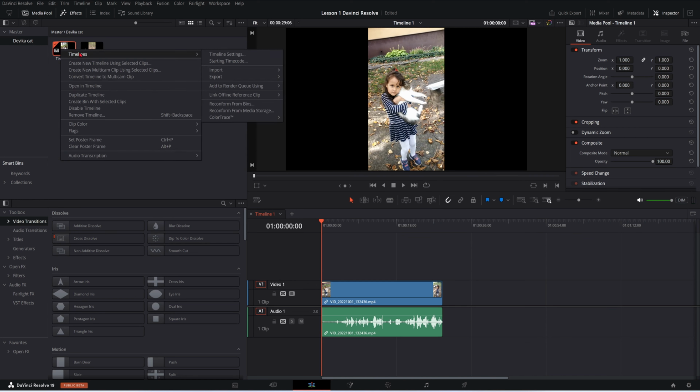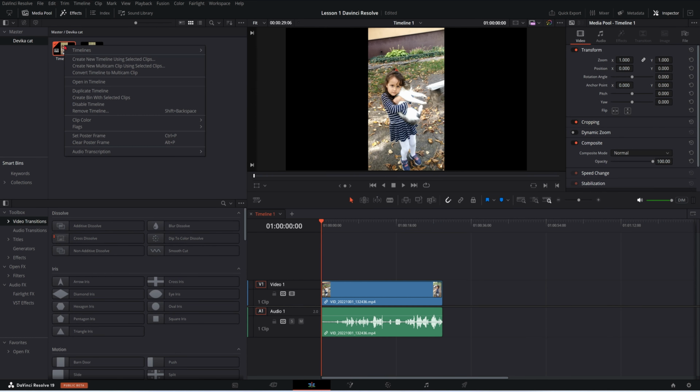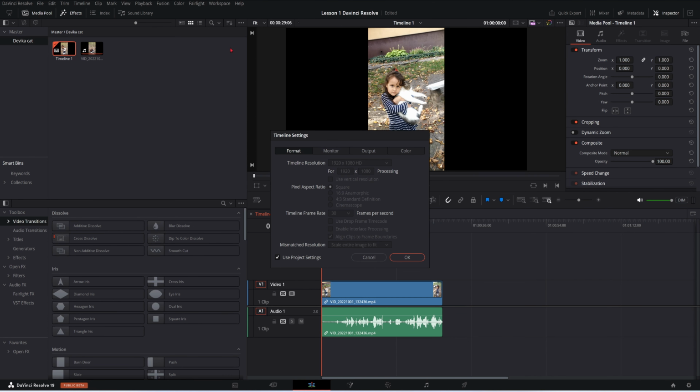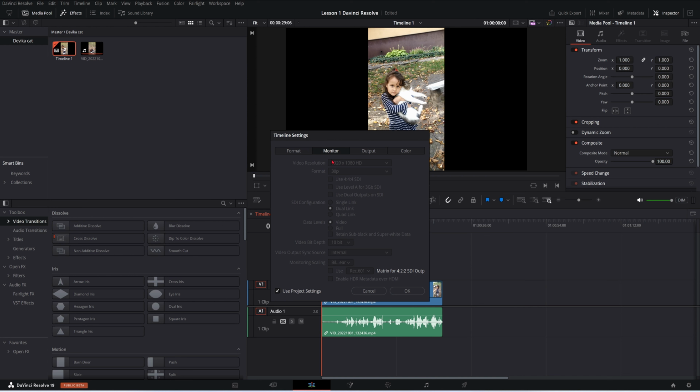So when you click the right button of your mouse, you see here Timeline Settings. If you click here, you see monitor setting, output setting, all. But you see here Use Project Settings; you have to unclick it, then you can make any change.